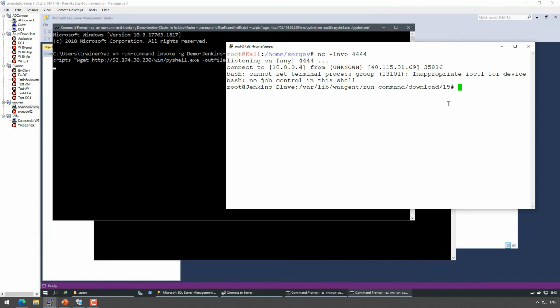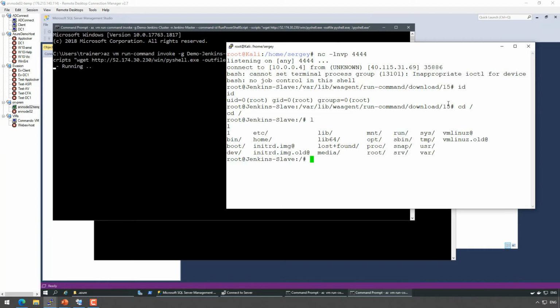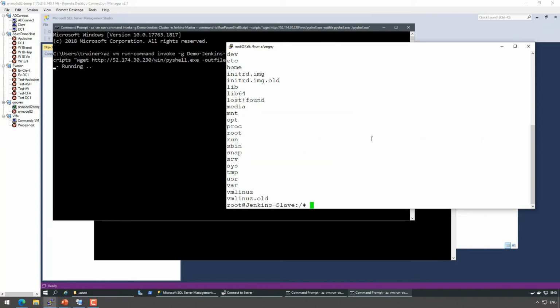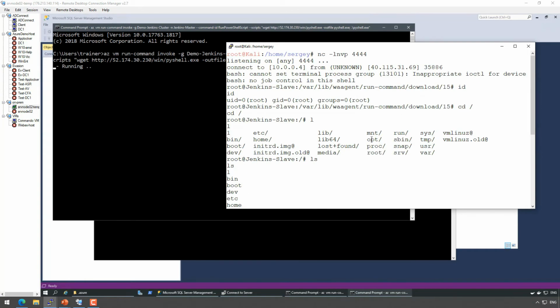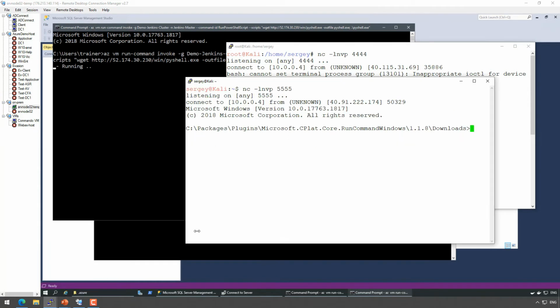All right, let's see. I already have a shell on Linux. Let's see, if I type id, I'm root here, and so I can do whatever I want on the Linux machine. I'm root here, and I'm a god on this machine. Let's take a look at Windows, and yeah, we have the same for Windows. And I work as local system.